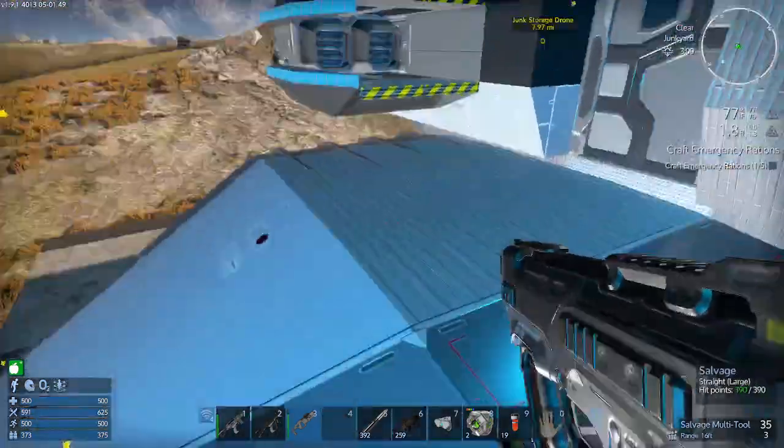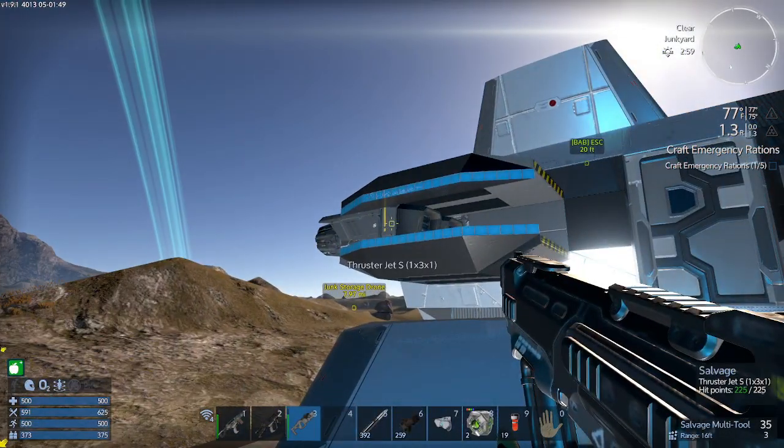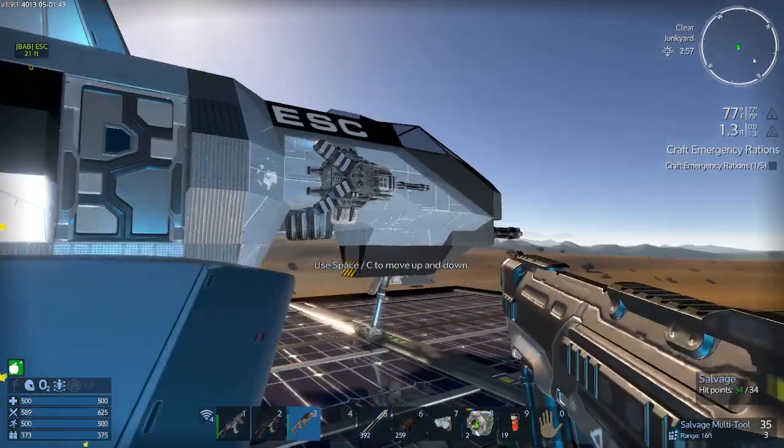The wing has been repaired. The thrusters have been repaired. We had two left of those, so the next time we lose those, we're kind of screwed.